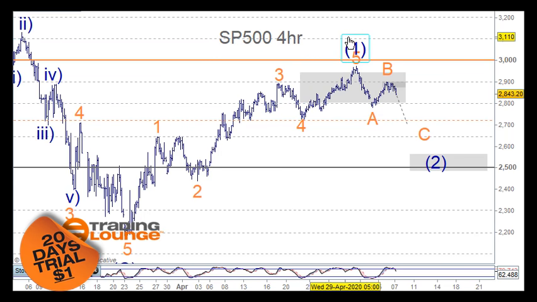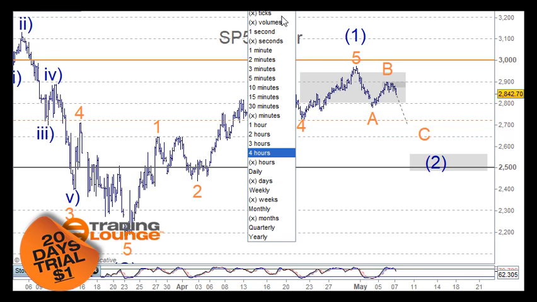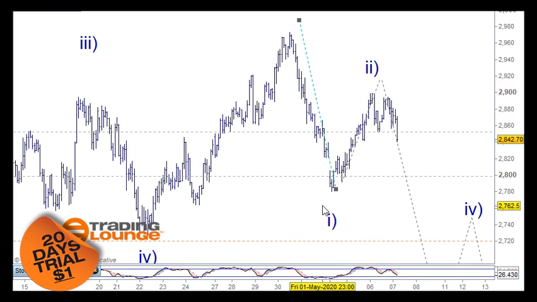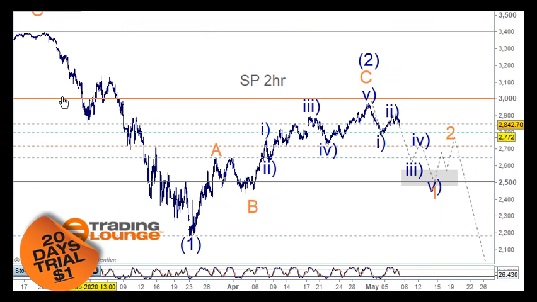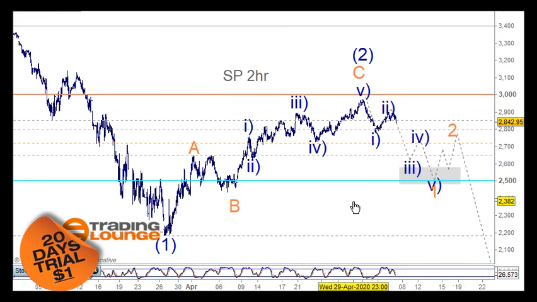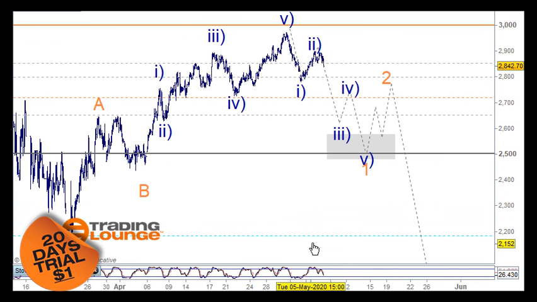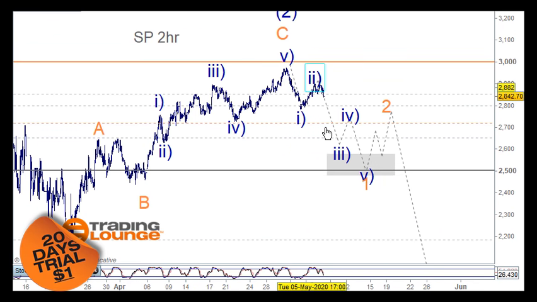I think it's also important that we have a look at the bearish count for this as well, which is the same. So just going to a smaller degree of structure here, where we have all of this down here, these 5 waves as wave 1. And we'll look at this as an A and a B, and 5 waves up for the C wave for wave 2 here. And then, as I mentioned, we'll be looking for 5 waves down in this structure here to the 61.8%, and then an ABC correction here, and then down again from that point.